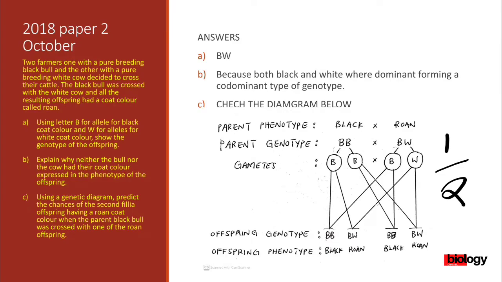If they're asking for the probability, you count how many roan offsprings we have here. We've got 2 roan offsprings over the total number of offsprings, 4. So the probability is 2 over 4, which when you reduce it gives you 1 over 2. That's the probability. But if they were asking for the percentage of having roan offsprings, you say, how many roan offsprings do we have? We've got 2 over 4. When you reduce it, 1 over 2. Then multiply the answer by 100, and you get 50%. So this is the answer to this question, my excellent biology students.